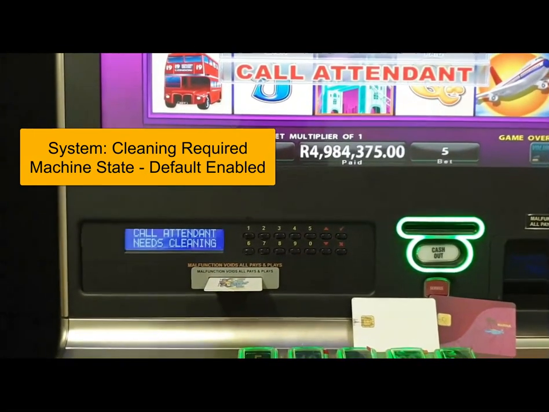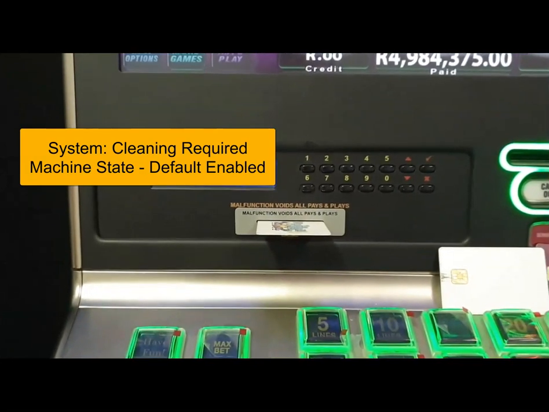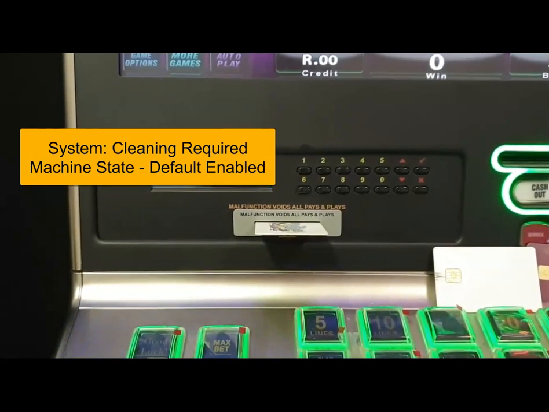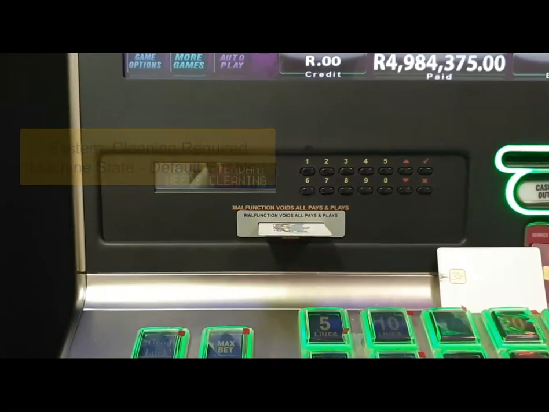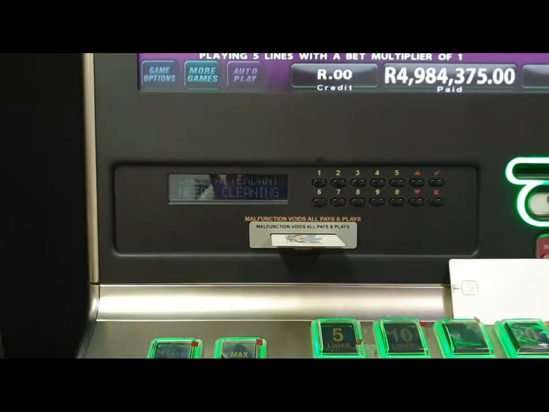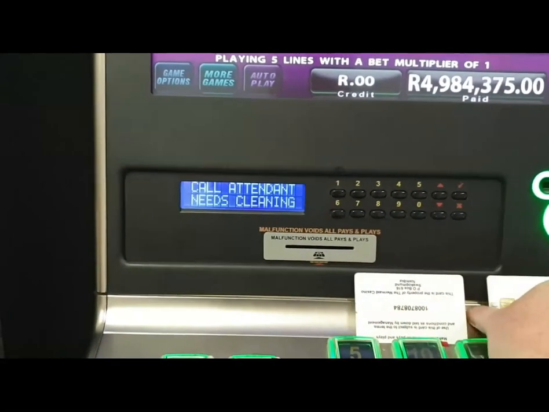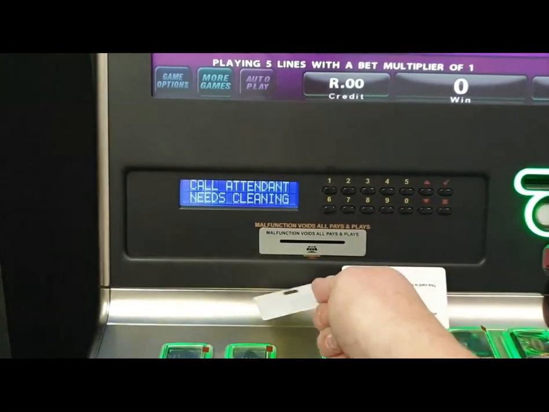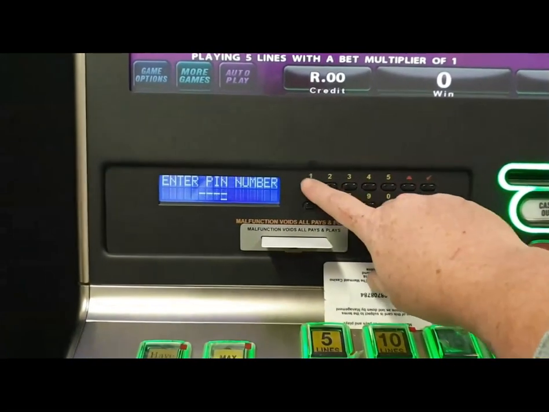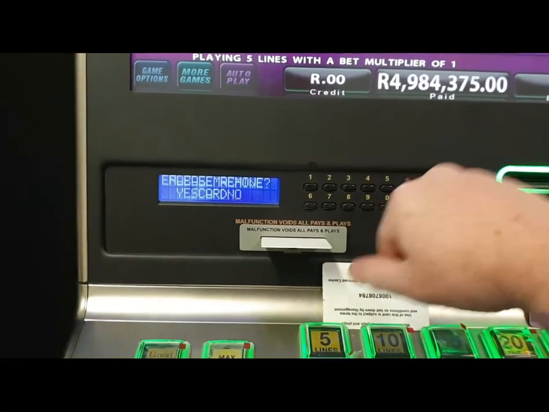because of the cleaning requirement, the panel will flash with court attendant needs cleaning, and every 30 seconds you will hear a beep, a few beeps in a row. So we'll just wait for that. Okay, so there was the beep, so now 30 seconds later it will beep again. Now the cleaning staff can sanitize the machine, and once done, insert the card for ending the cleaning session. So PIN number and enable the machine, yes.